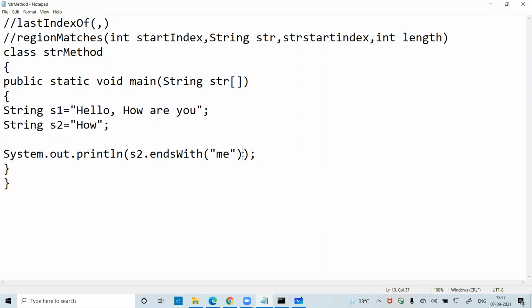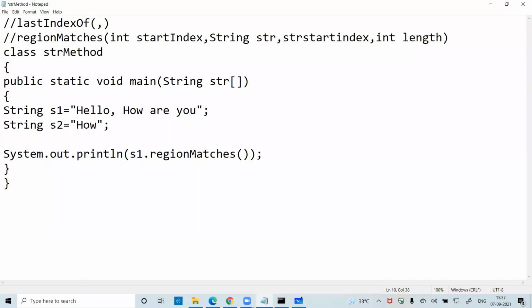Now, let's take an example. If I write here S1, I want to compare with S1 dot regionMatches, M is capital.